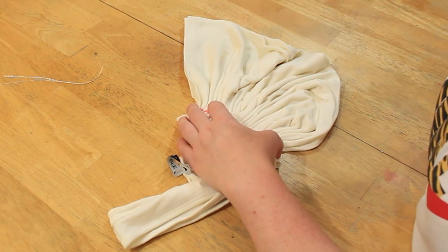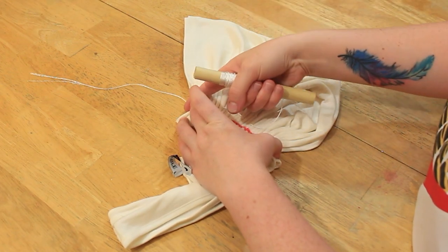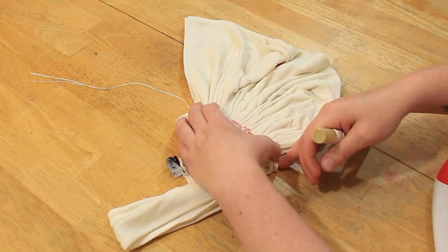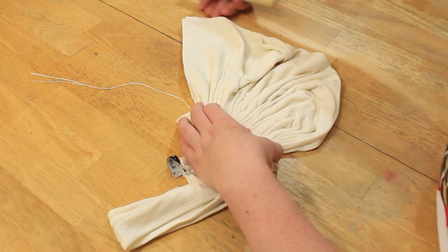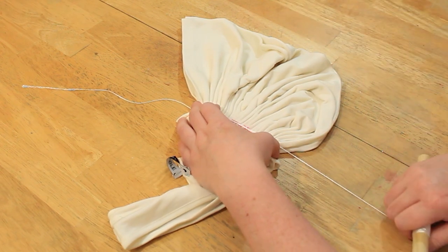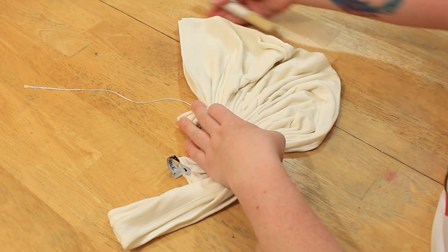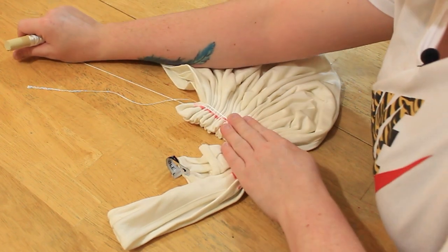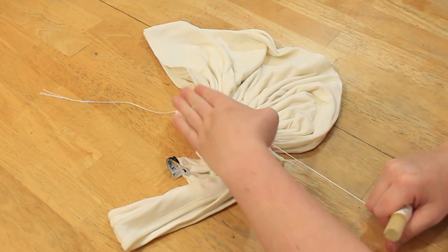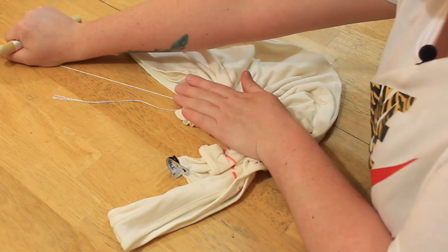So we got our kite string, and I'm gonna hold it at the other end, and then this end with your thumb, slide it under. Don't tighten it yet, because if you do, your pleats are just gonna bundle up on you, and then you're gonna be awfully mad, because I know I would be. So I am going to do this a couple of times so I can get it tight.